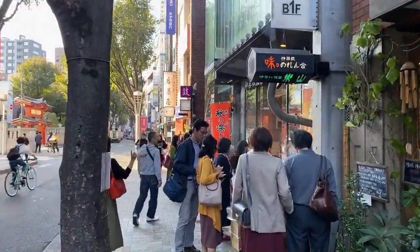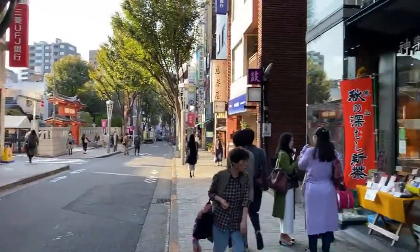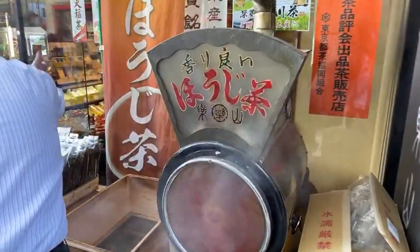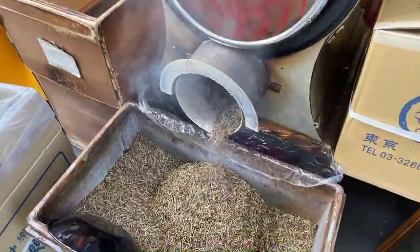Oh my. You could smell the matcha green tea roasting. It's that acidic, you see it right there? This is a green tea roaster. They're roasting it on the street. You can smell that acidic sweetness. It stings the nose in a pleasant way. Here in Ningyocho they have a tradition of making Japanese roasted matcha. And it's amazing. Let's take a close look at this. Here's a roaster, hojicha.